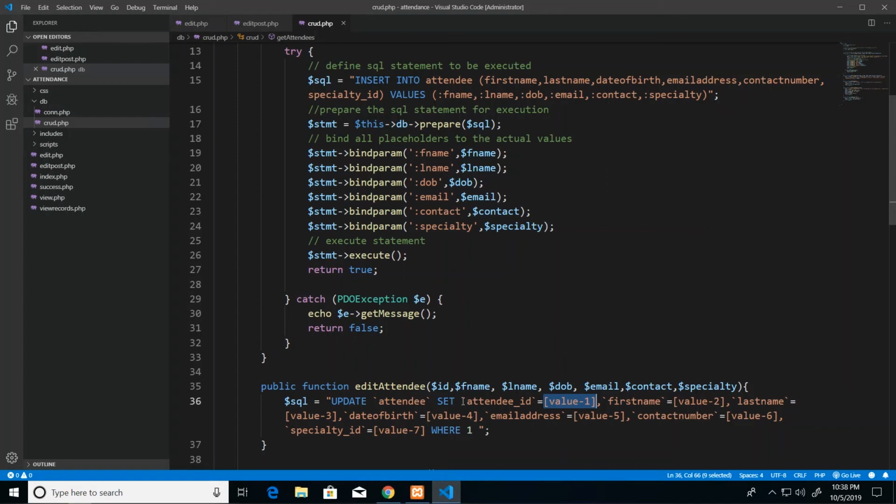So the thing is, though, this can be misleading because we're not setting a new value for ID. According to this update statement, it's asking to set attendee ID to be equal to some value. We don't need that because we're not setting the attendee ID. What we need ID for is the where clause, where we say where colon ID. So I'm using a placeholder there. But the update statement is basically the word update, then the table to be updated, and then we say set.